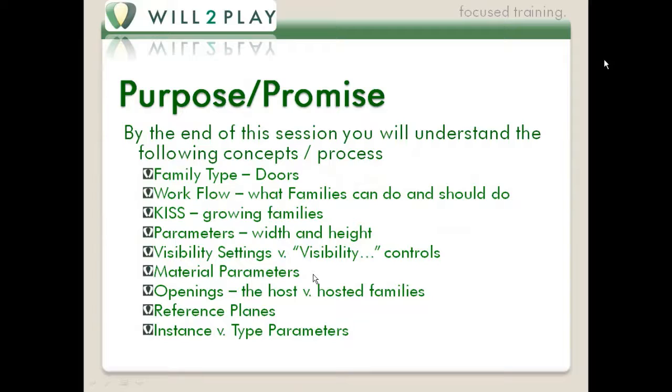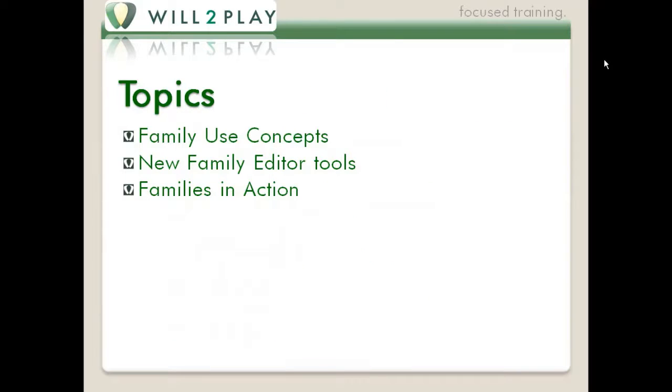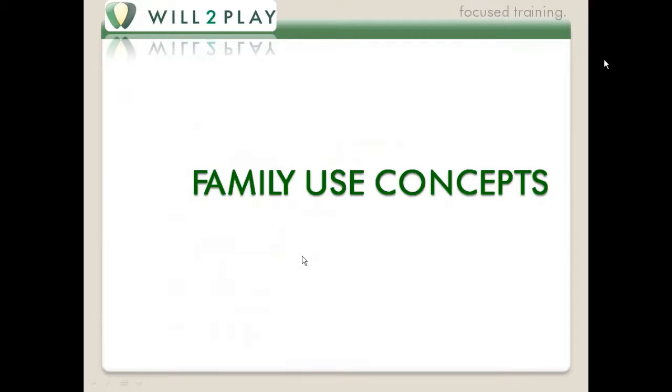If you caught the earlier purpose promise, that's what you knew from last session, not this one. So this is this session's. We've got lots of things to cover here. Fairly simple, though. The topics are, we're going to use the concepts, then the editors, and then the family in action. This is pretty much the same set of topics that we're always going to cover throughout the entire series of class: family use concepts, some of the new tools, and then actually using it in practice.